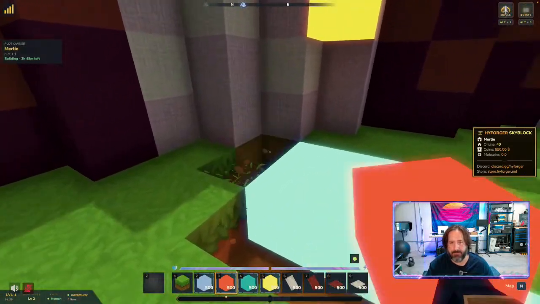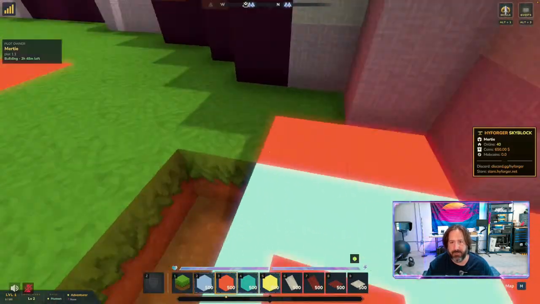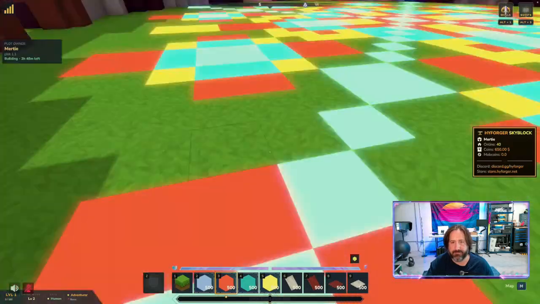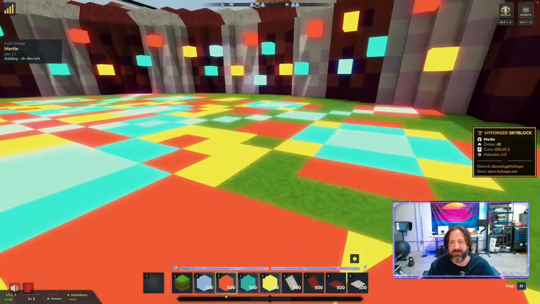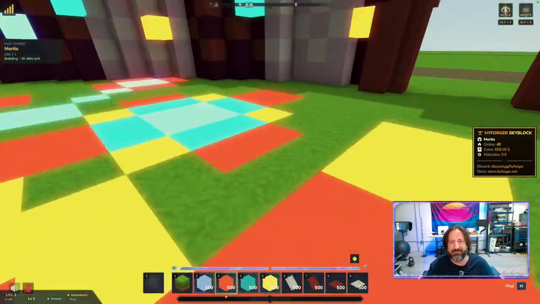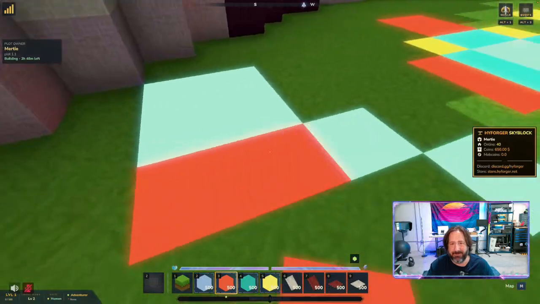Like I said before, I'm just putting in whatever feels right. We're just putting some colors down. I just didn't feel like doing the roof anymore. I'm like, I don't want to do a roof no more. This is boring. Let's do something else. We'll just make a cool floor.